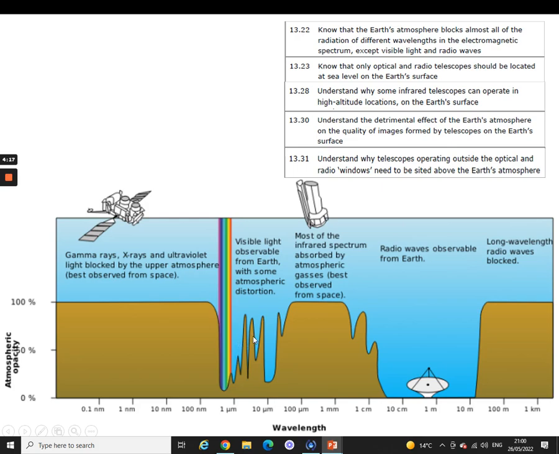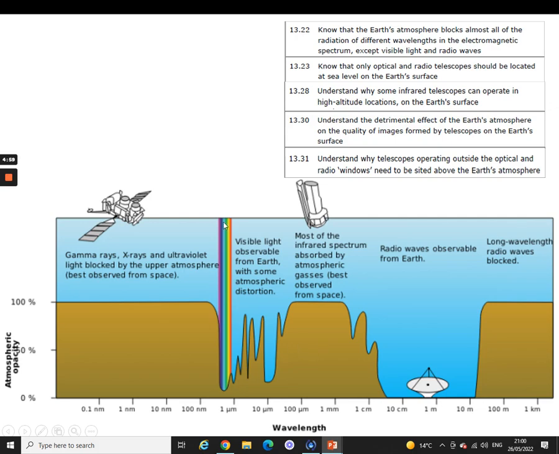The atmosphere does absorb some visible light, but it does a pretty good job of getting through. Then we go to infrared, which is a bit all over the place, and then you get over to the microwaves, and there's this window here, microwaves and radio waves, where it all gets through, and then the longer wavelength radio waves do not get through. So really, if we want to observe the universe, which we do in all of the electromagnetic spectrum, then the atmosphere is not helping us a great deal. It's helping us survive, but it's not helping us observe the universe. This radio window, as they call it, is observed an awful lot by us. We have our huge radio telescopes. They need to be very large because the wavelength of radio waves is very large.